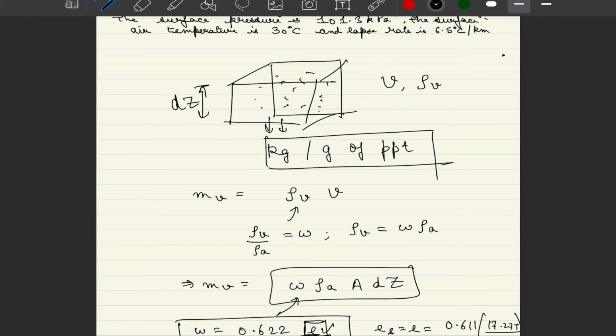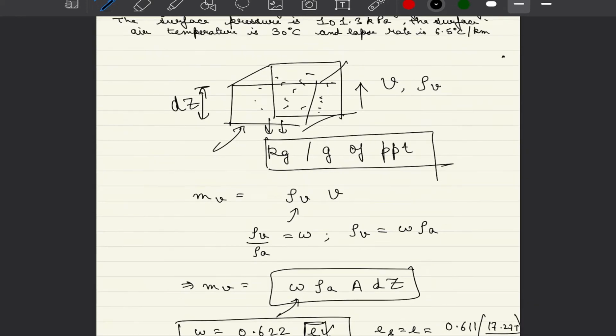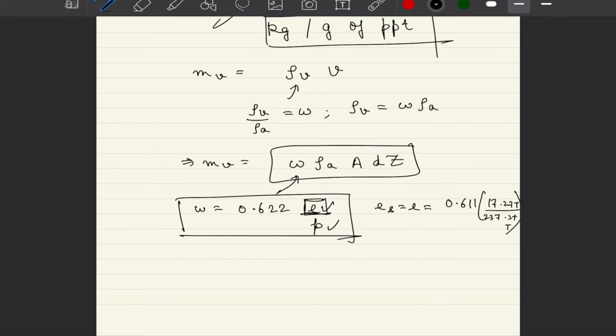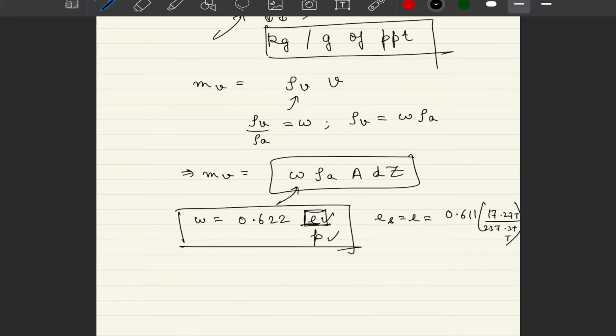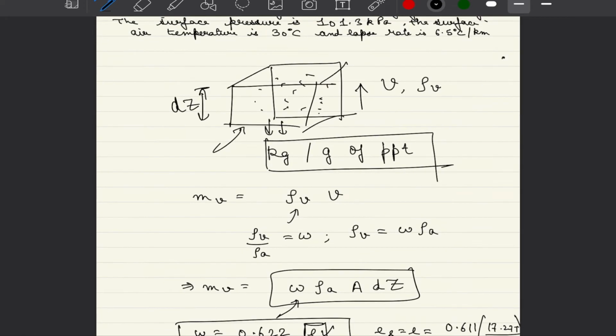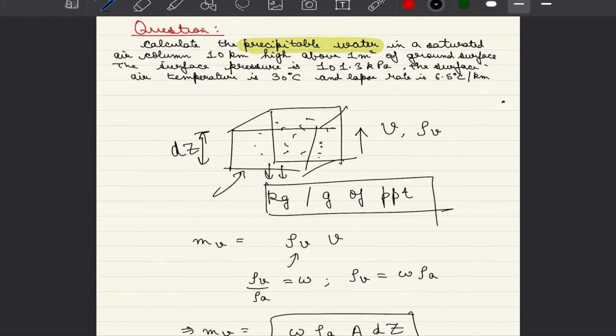However, we learned last time that as the properties of air change, all these measures of temperature and pressure also change. For example, as we go up, temperature decreases, and as we go up, pressure also decreases. So we have to understand how we can measure these values of E and P at different heights, which would influence the values of omega, and calculate the total volume of water that is present in 10 kilometers of height. So how do we proceed? What will we do?